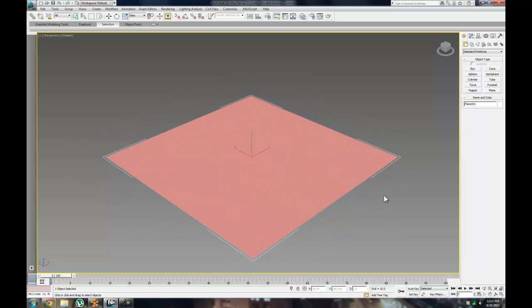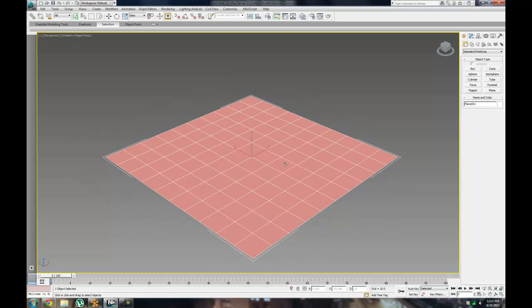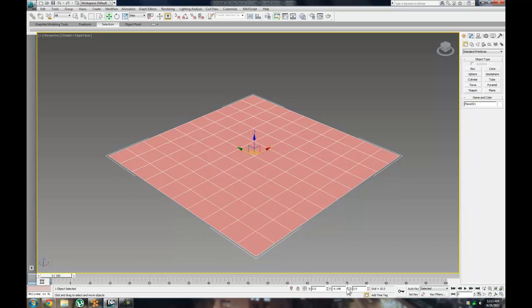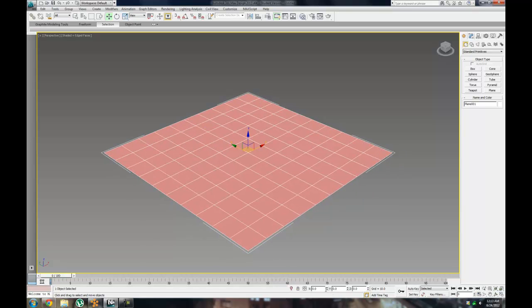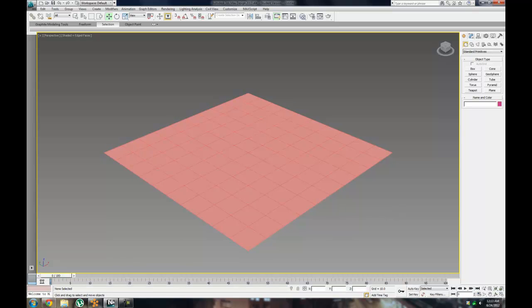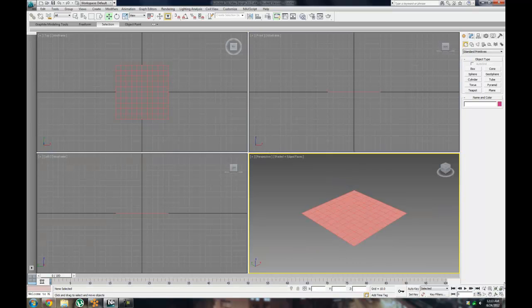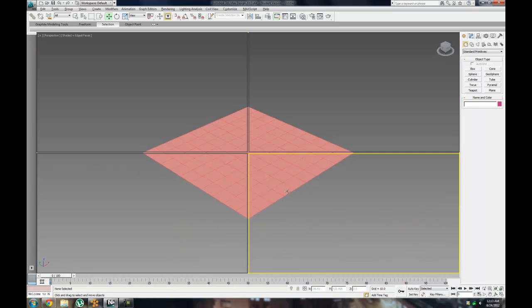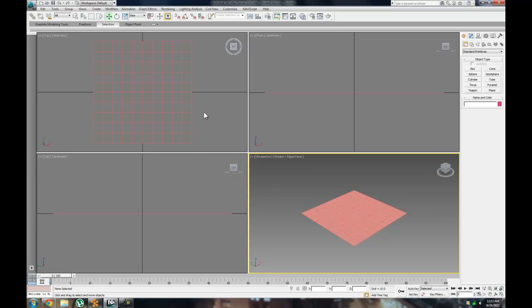We're going to remove the grid, press F4 to see my segments. And then if you want to really get technical and make this centered on your scene, you can change all these grid points to 0. And now this is perfectly centered in our scene. Not a big deal, but for those of us that like to be exact, that's one way to do it.